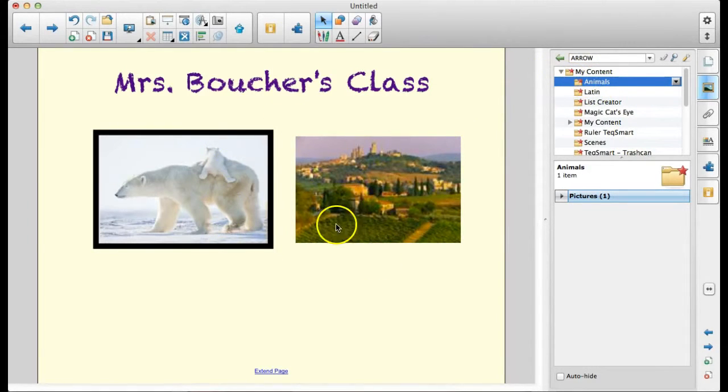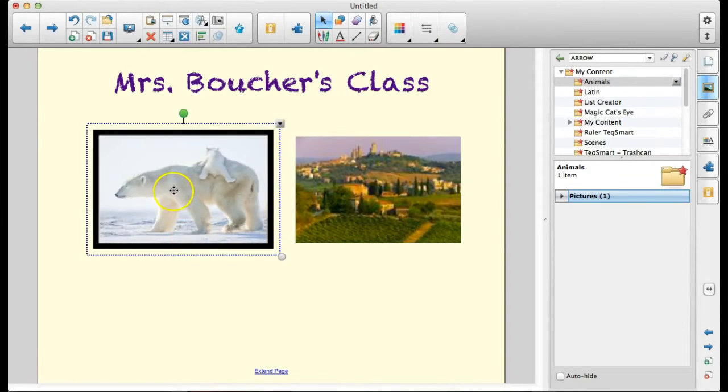If I've got pictures right on the page though, I don't necessarily have to go into my drive on my computer. I've got it right here on the page, I can just click on my image and drag it over without letting go of my mouse and hover it over whatever folder I want to put it into. So I want to drop it into Animals. When I'm ready to drop it, I just let go of my mouse and it adds it right to that folder. So I can get a preview here of what's in that folder.